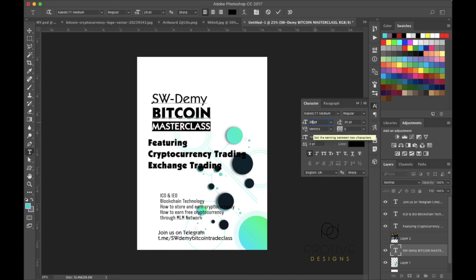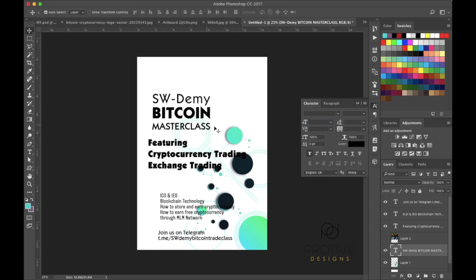Just some little micro adjustments. Good. So what I can do, if I don't want that to compete with the Bitcoin, is give it some tracking, or we'll call it kerning. I think tracking is more important. Tracking is the right word. So let's give it some tracking, not too much. Okay, so that makes sense. And then we can increase the size so it doesn't compete too much with the Bitcoin. So I'm going to do 41.5. So that makes sense to me.